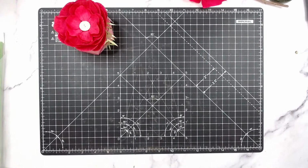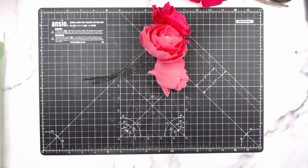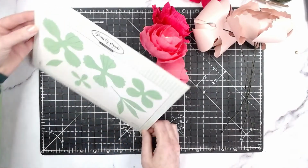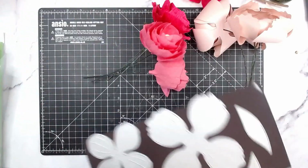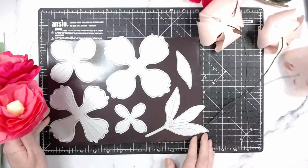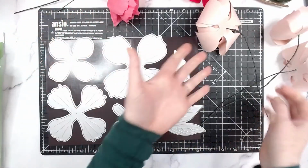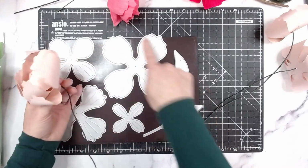But today, first off, we're going to be making these peonies, and the die set does come with the leaves as well as the petals, and depending on what look you're going for, you can use the whole die. It's quite a large die. Here it is. I'm going to leave it like that because it's very bright in here. These are quite big dies. There we go, this is our biggest die here. So if you wanted to just make some ordinary cardstock or paper peonies, use them as they are.